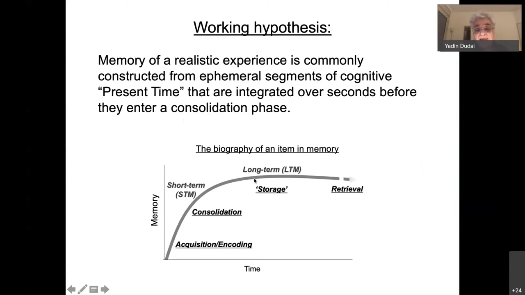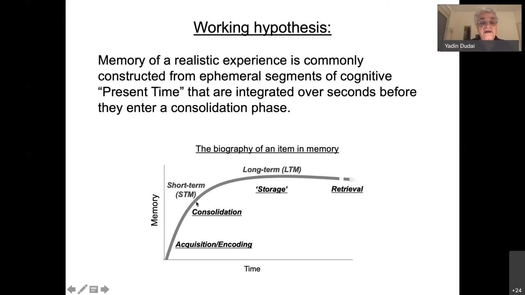We used to say that the memory is stored here. Of course, we do not refer to storage as something static. Storage is very dynamic. If you ask a lay person to describe the biography of an item in memory, they will say yes, we acquire memory, usually they say we learn. We have short-term and long-term. We know it from our own experience. We can retrieve the memory, and memory is stored. This is common knowledge. The only difference is that we use somewhat more complicated explanations and maybe other terms.